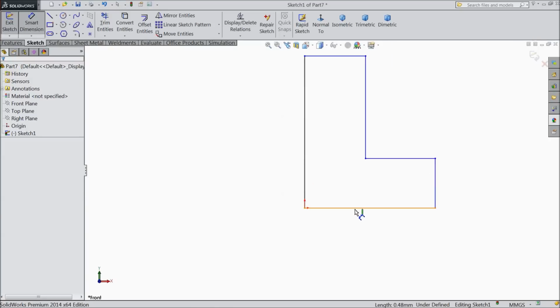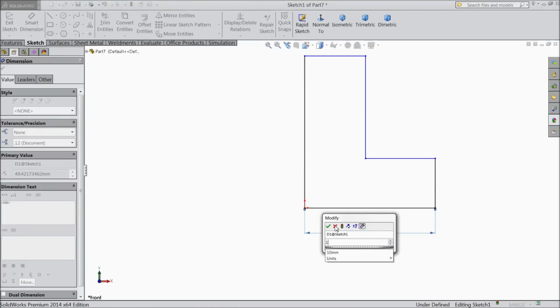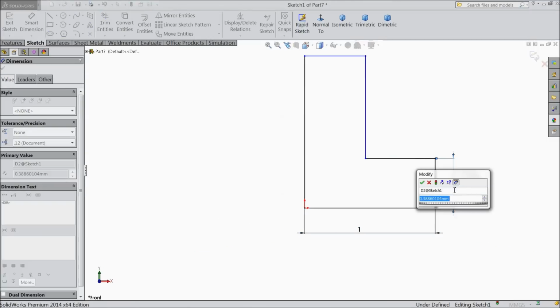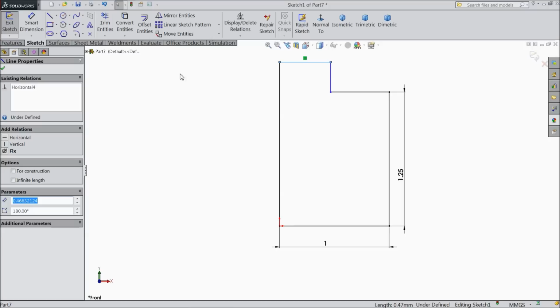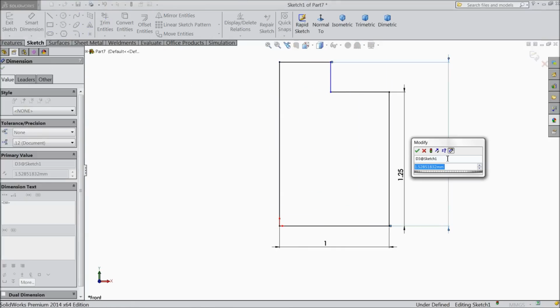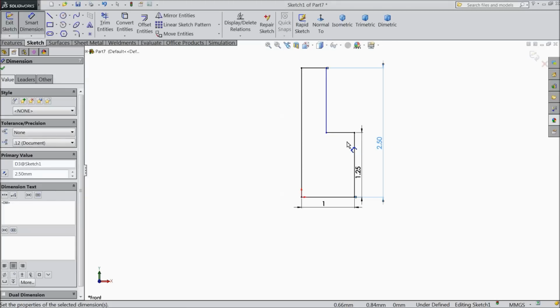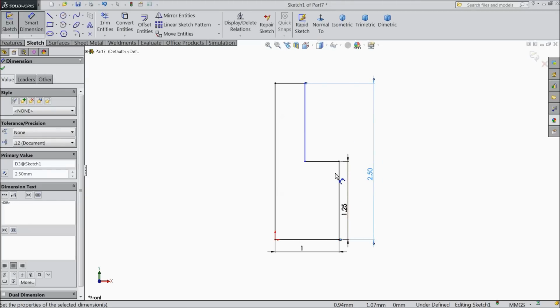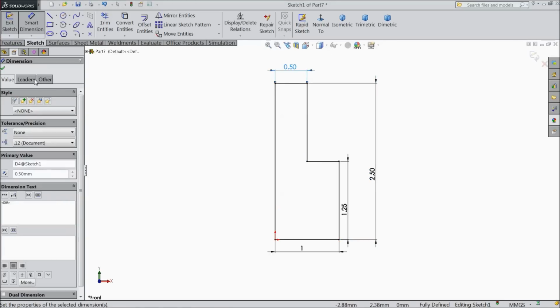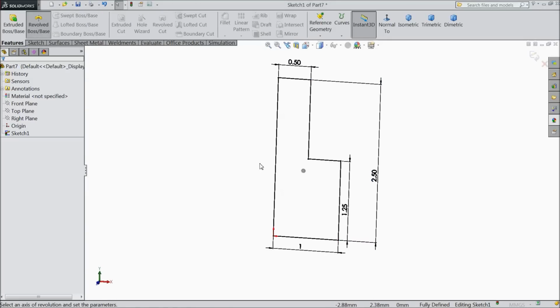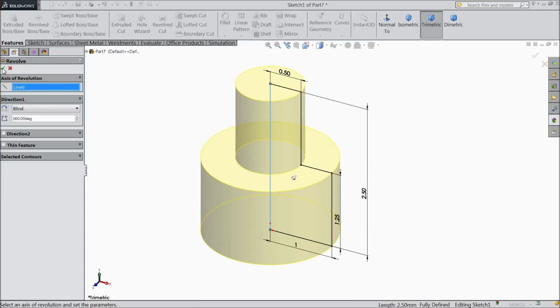Assign distance 1 mm, 1.25 mm, and distance from here to bottom select 2.5 mm. Select 0.5 mm. Okay, choose revolve boss base, choose this as an axis. Okay.